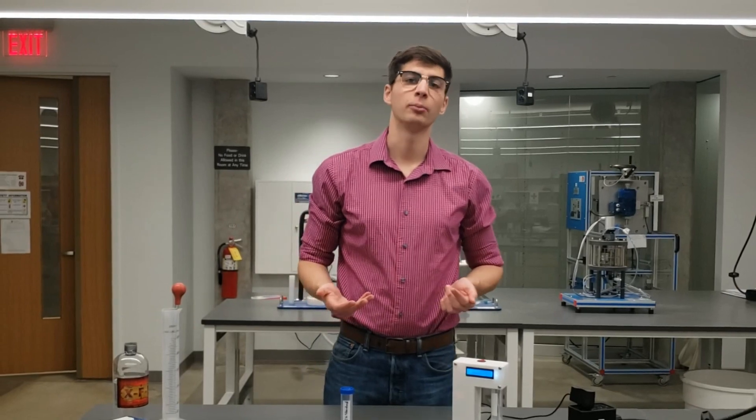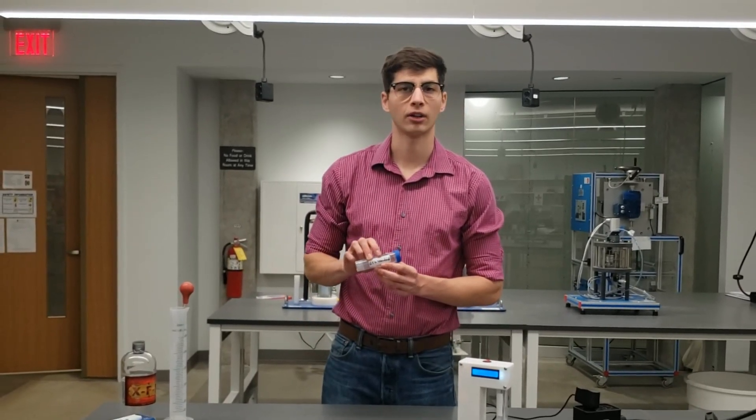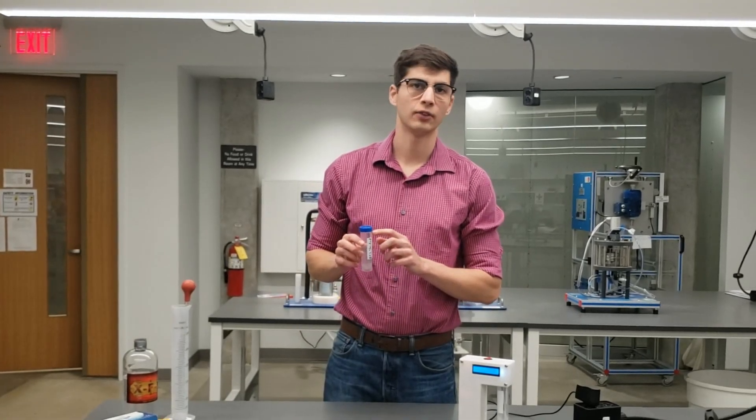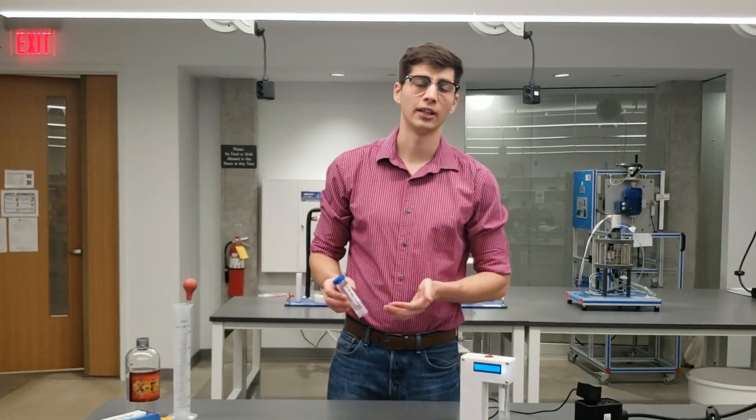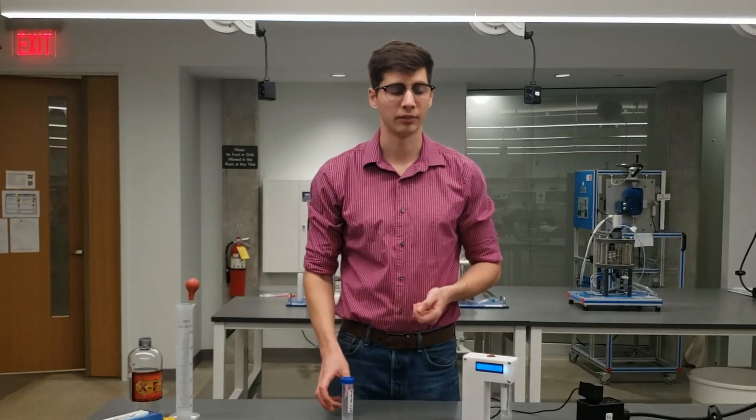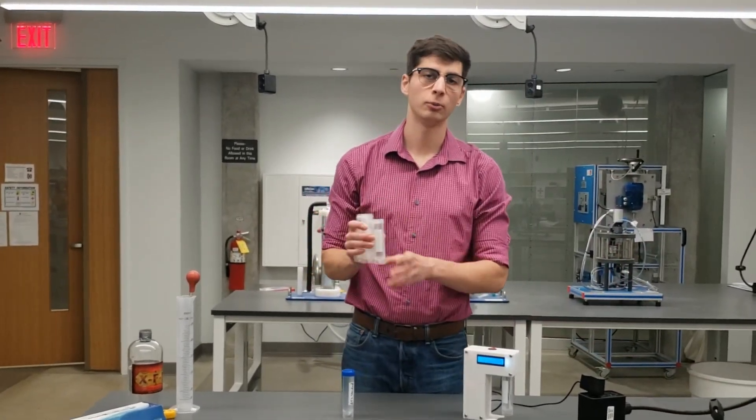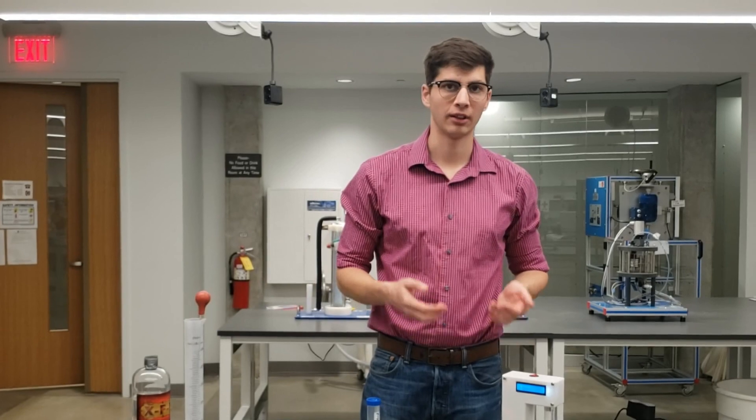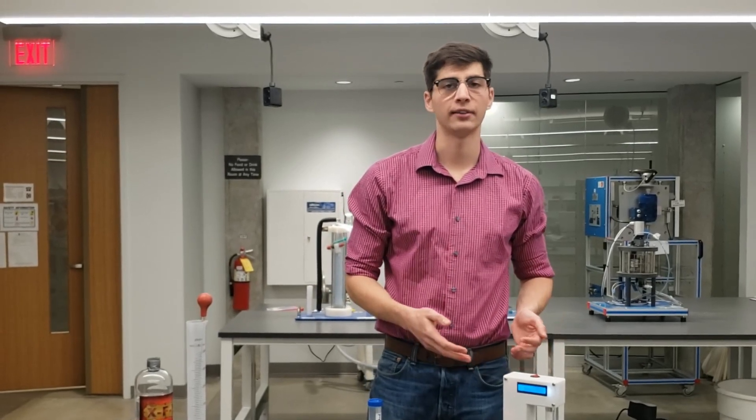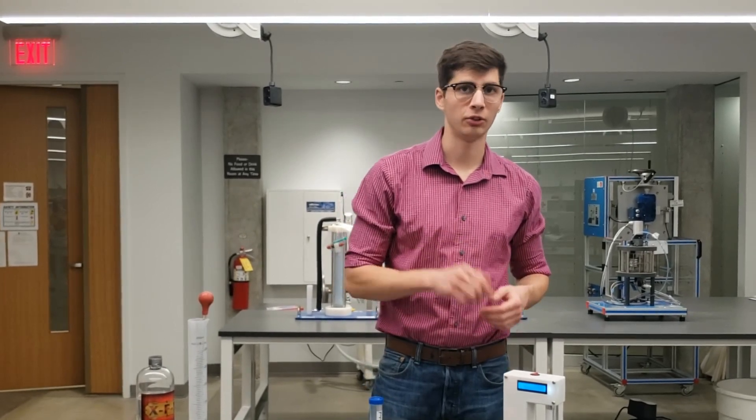Besides the detector, some other things that will be included are a 0.5% alcohol content standard which only contains 50 milliliters, so you'll end up having to make your own at some point. However, this is a very easy process that I'll go through in other videos, and you'll also be given a few sample tubes to run your samples and standards in the detector. Everything included with the detector gets you started on using the device and you will not have to purchase any other pieces of equipment from me to use the alcohol detector.